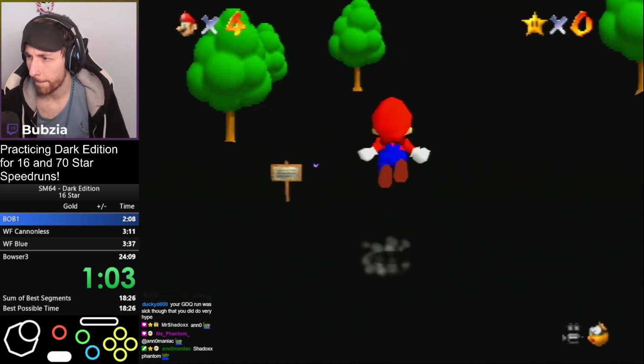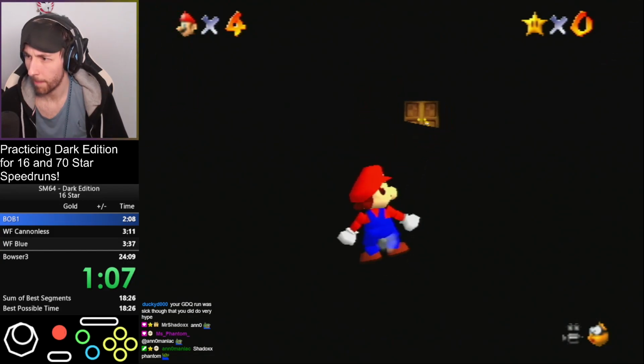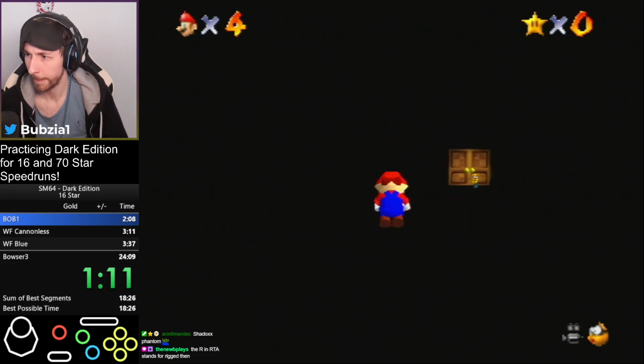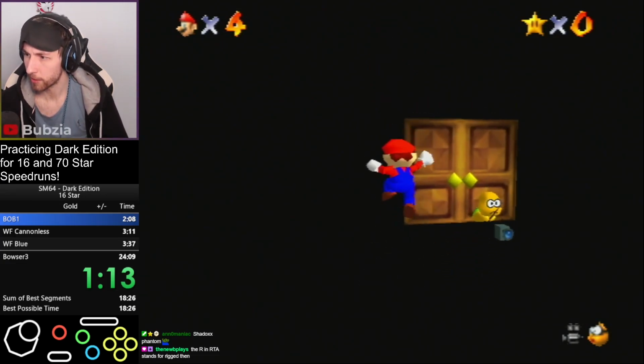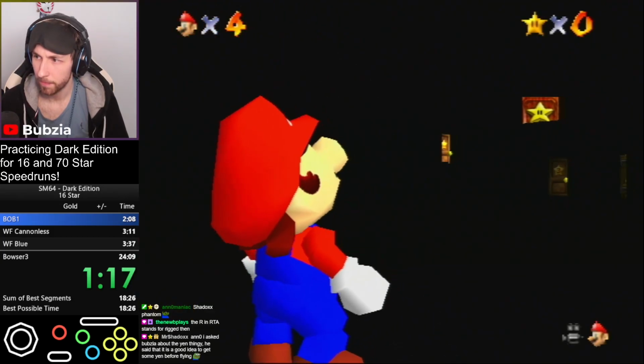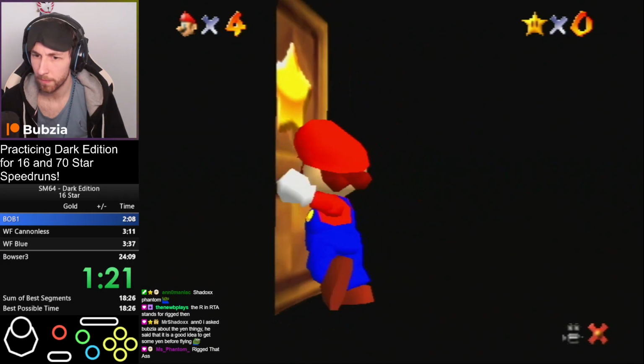You can see me right here in the very beginning go for the blindfolded Lakitu skip, just because we cannot see the bridge, so it's very difficult to hit a normal Lakitu clip here. But no problem, we nailed it. Blindfolded Lakitu skip is incredibly consistent these days.